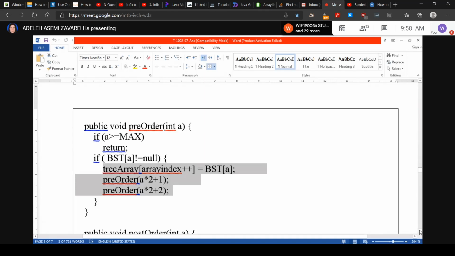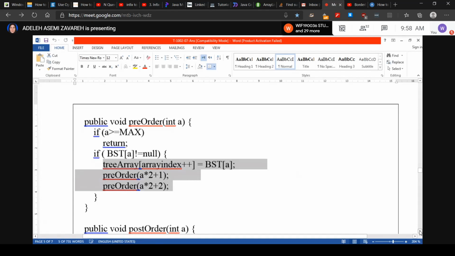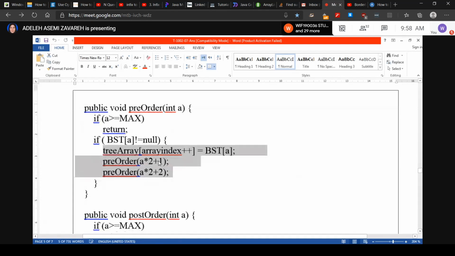The left child will be represented using 2a plus 1 and the right child 2a plus 2. And the root will be represented using the first statement.